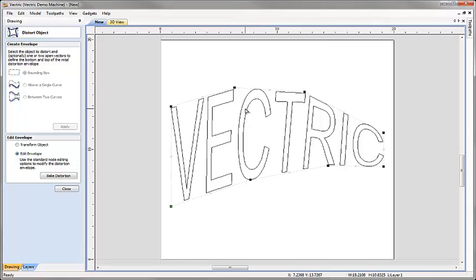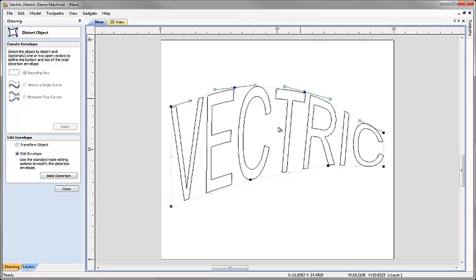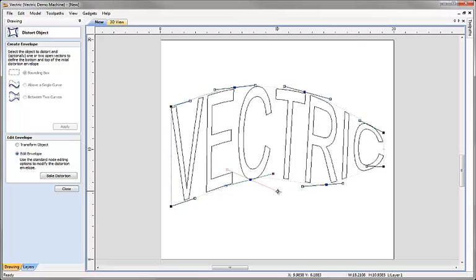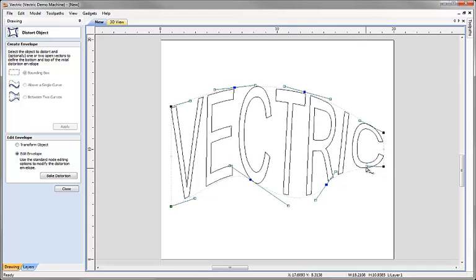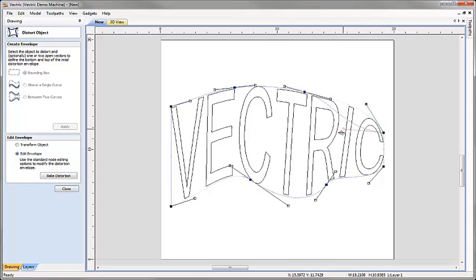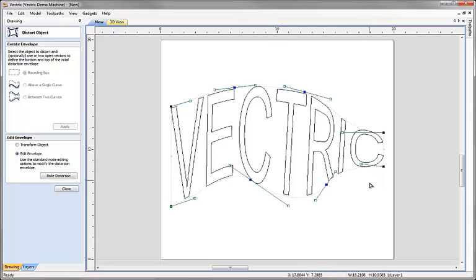As well as that, I could go over and smooth points if I wanted to, so we can come over this node here, right mouse click, hit smooth point, or I can use the shortcut key S in order to do that as well. So there we've smoothed those points. I can drag them around and continue to edit what's happening with the text in my distortion envelope. And you can see this is a very, very powerful option within the software to allow me to get my text to fit lots of different shapes.